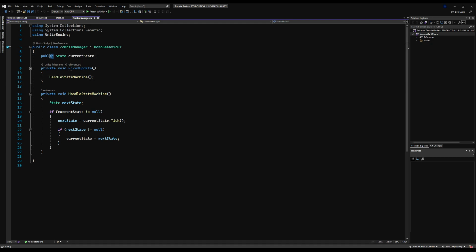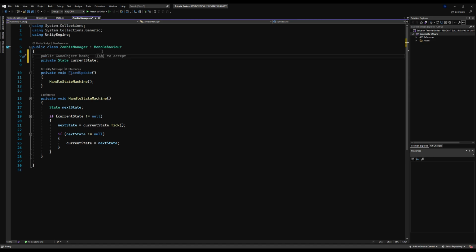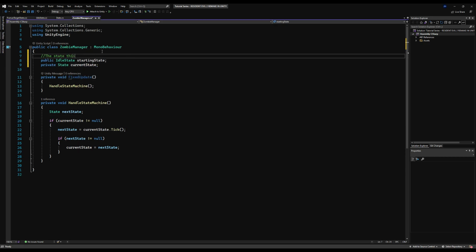And then back over here on the zombie manager, let's actually make this private. And let's make a public state variable called starting state. And this will be the state that your character starts off in. I'll make it public idle state because it's always going to be the idle state your character starts off in. We're going to say the state this character begins on.